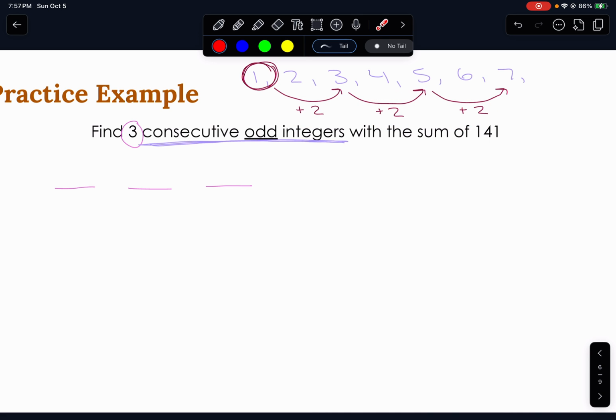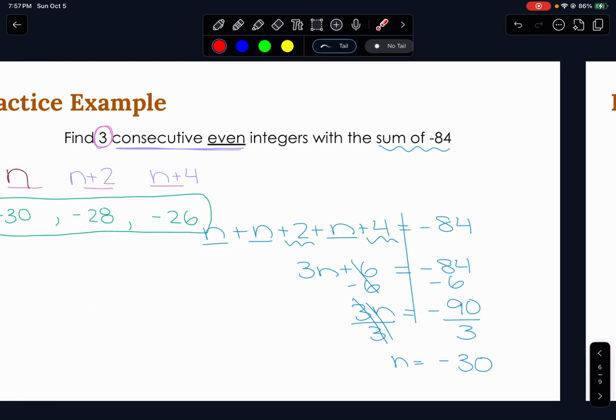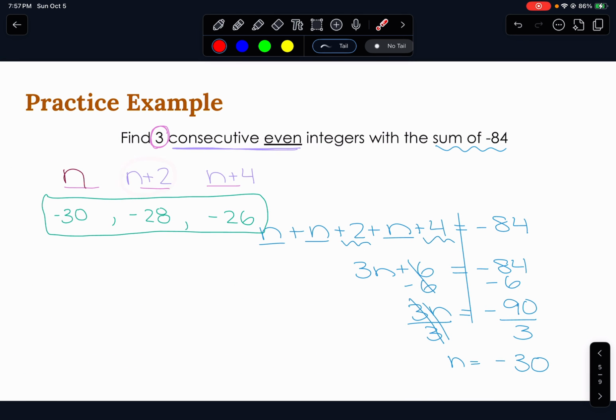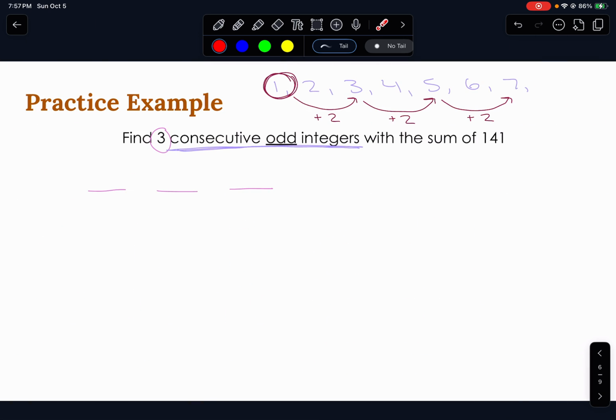So it's going to be the same setup as our evens. So just like here how we added 2 every time, we had a +2 and then a +4, it's going to be the same thing here. So remember, our first unknown is always going to be n. And then if I want the next 2 odd, it's going to be n plus 2 and then n plus 4. Because yet again, if n was 1, to get to the next odd integer would have been 2. And then to get to the next one, if I'm in terms of n, that first number, I would have had to add 4.